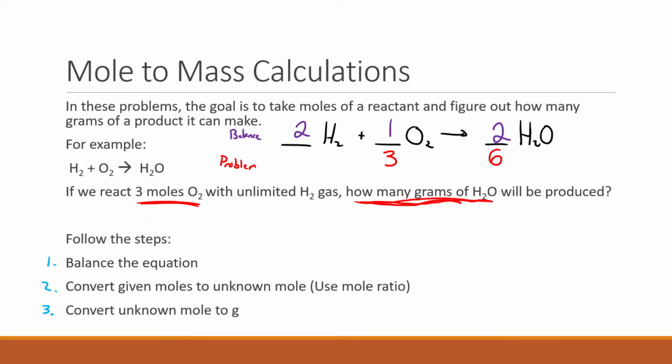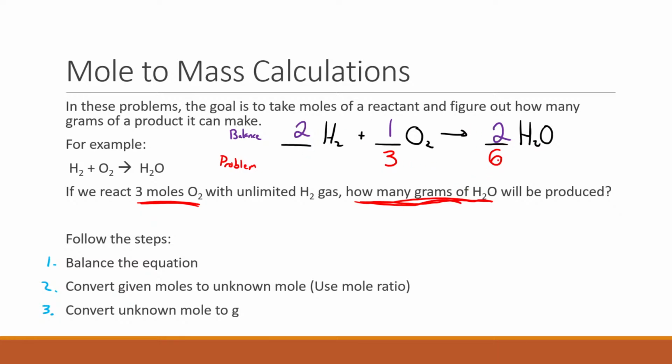And this is where I'm going to remind you that all of these numbers are always moles. 2 moles of water, 2 moles of hydrogen, 1 mole of oxygen, 2 moles of water, 3 moles of oxygen, 6 moles of water. That's not grams. Right? When we plug in numbers like this, these always are talking to us about moles.